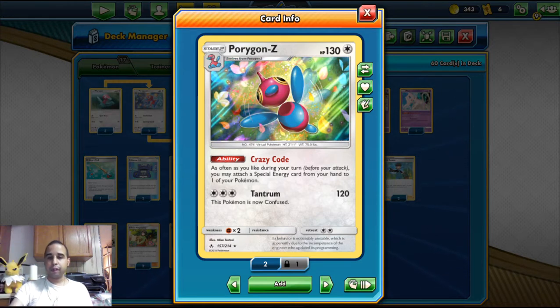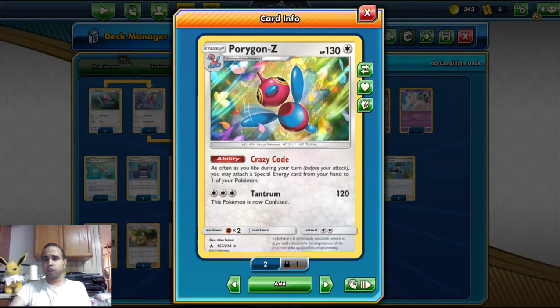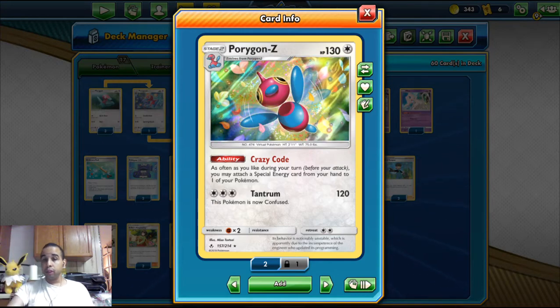So we do much damage. And then for triple colorless energy attachment, that's 120. It's confused. We can use this attack against the Decidueye because we can't attack with Alcremie VMAX. So this is our base attack.